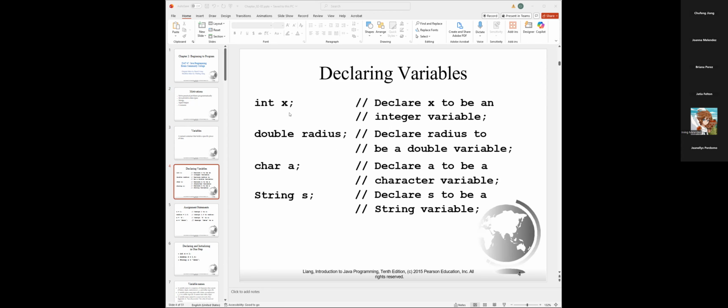This is how we declare variables. We should declare variables because we have to tell the program what we should have. For example, in our code, we should have a variable named x, and this is its type. Int, double, char, string are the variable types, and x, radius, a are the variable names themselves.